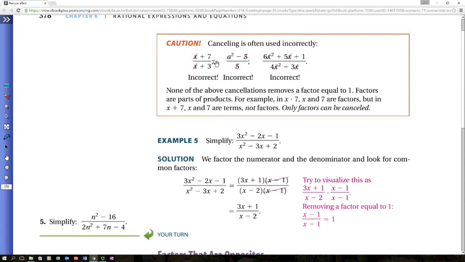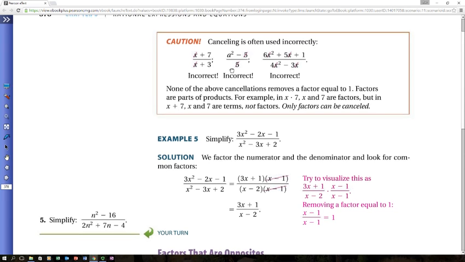And a good way to do this, again, when I talked about that, put a number in there. If you think you can simplify this x plus 7 over x plus 3 to be 7/3, like they're showing here with the crosses, well, try it. Put 1 in there for x. 1 plus 7 is over 1 plus 3. You get 8 over 4, which is 2. That didn't work, did it? It isn't equal to 7/3 according to your simplification if you made this error, right? Same thing here. Try that.